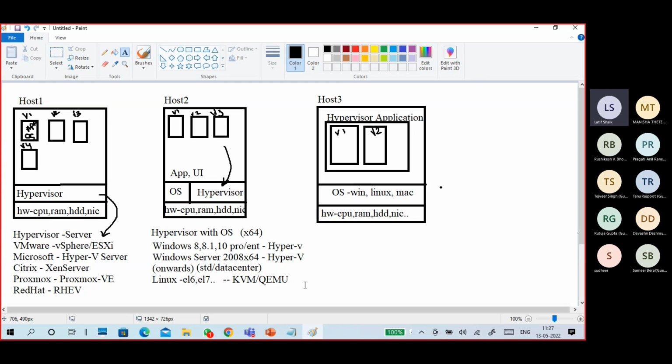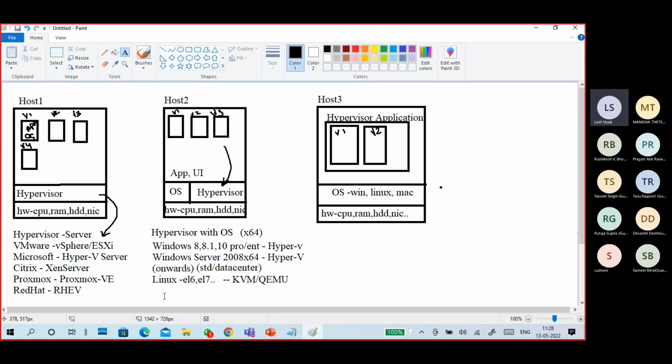Hyper-V is the platform for virtualization. Then you have Linux or Unix. I'm just talking in a Linux manner. In Linux, RedHat 6, RedHat 7, RedHat 8, a built-in KVM or QEMU platform is there. So you will also get virtualization built into Linux.